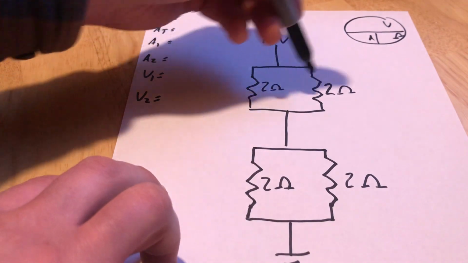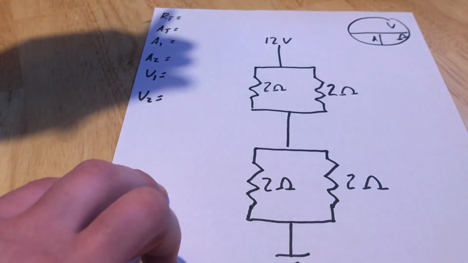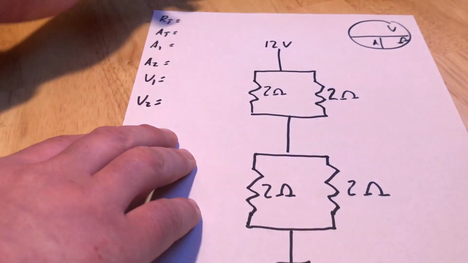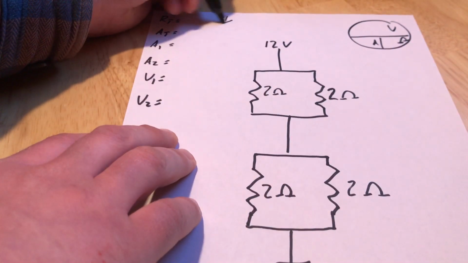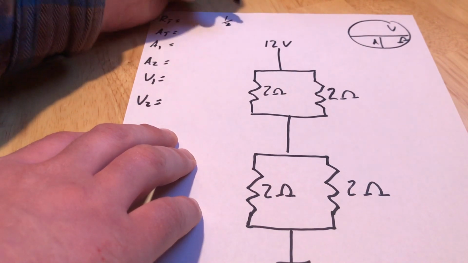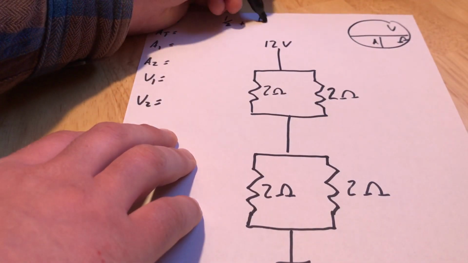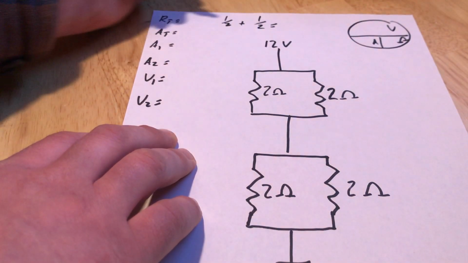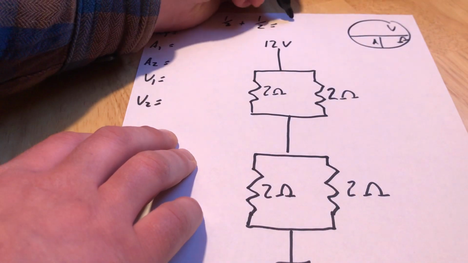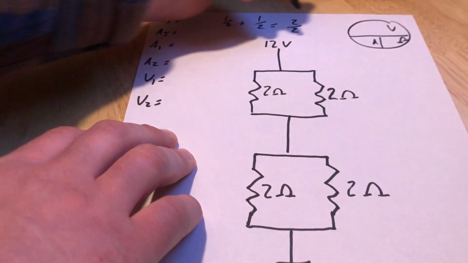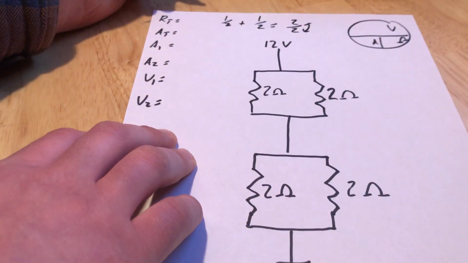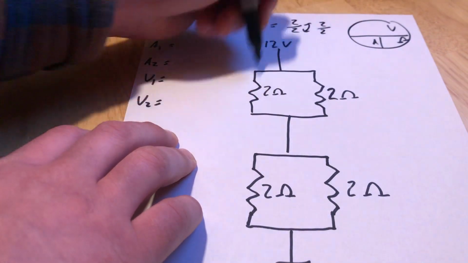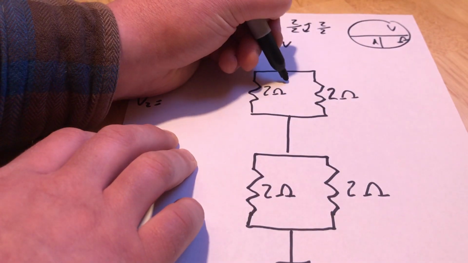So let's figure out what my resistance here is, and because I'm a nice guy, it's obviously going to be the same down there on the bottom. So I've got 1 over my first resistance, because that's the way that this game is played, plus 1 over my second resistance equals common denominators, so 2 over 2. Still going to flip it around because that's what you do. 2 over 2. So that gives me a total resistance for this section of 1 ohm.